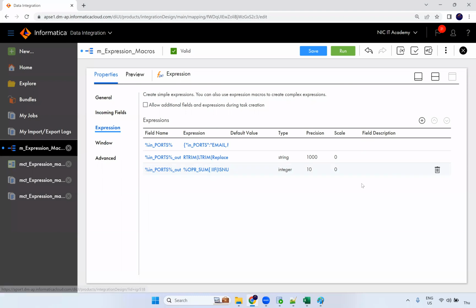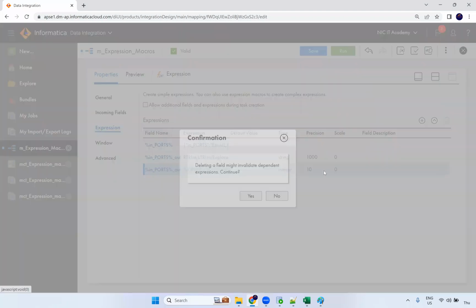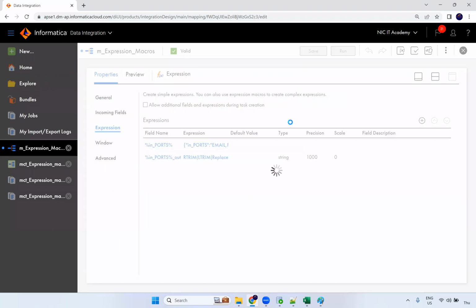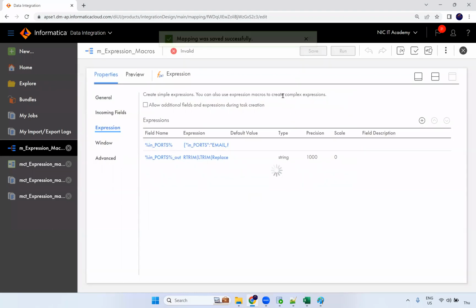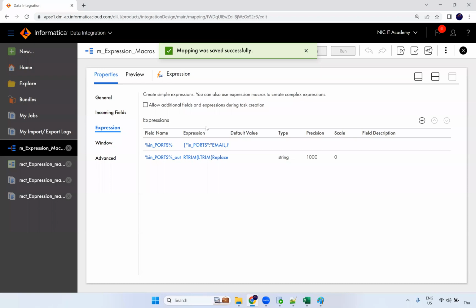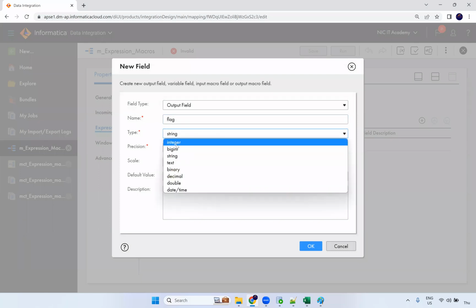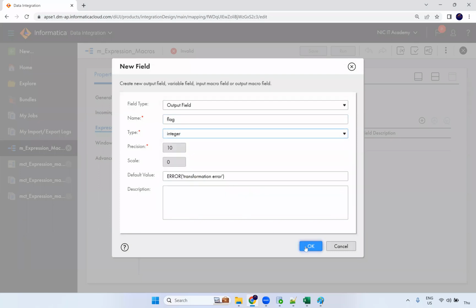It's output field only. So we just have to create one output field. Just a minute, we'll create one more time. Maybe some issues. Okay, so I will create one more port here. Output field flag. I'm giving the flag values as integer.